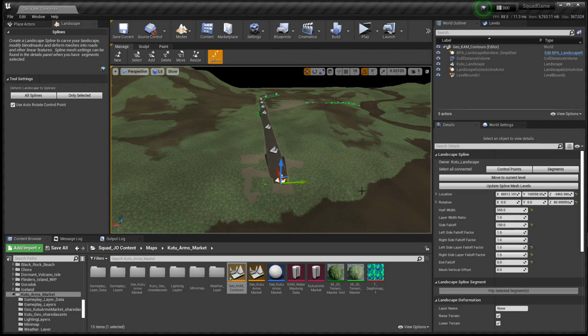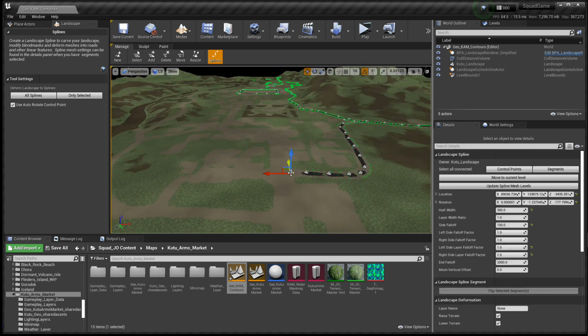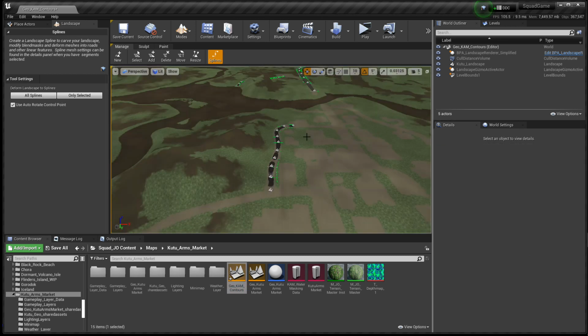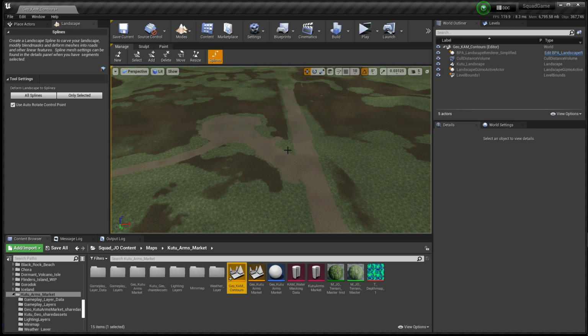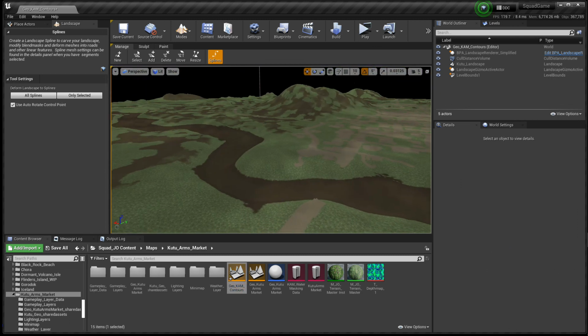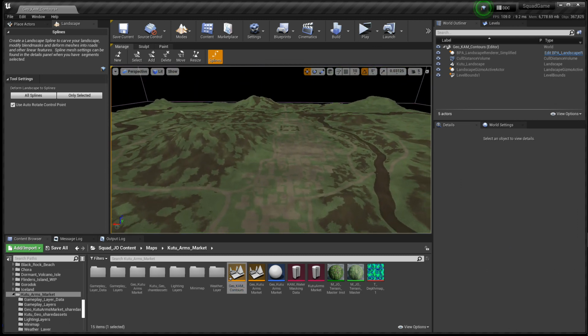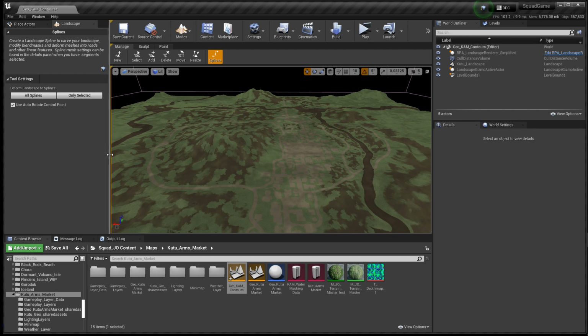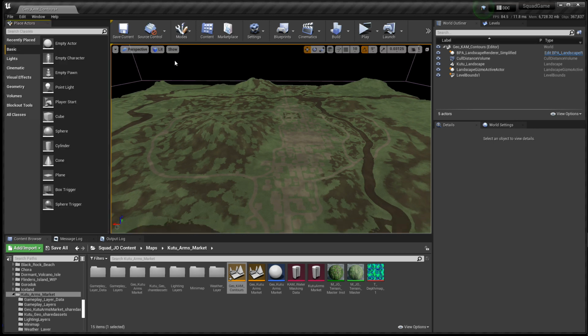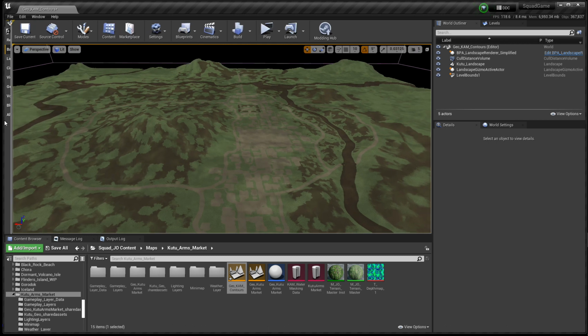So you've got to delete all of your splines and roads. Once that's done and you've got a clear level with nothing else in it, go back to select mode.